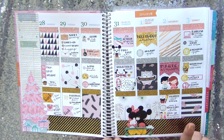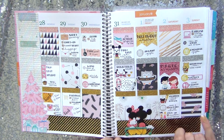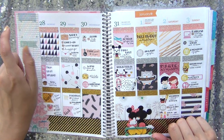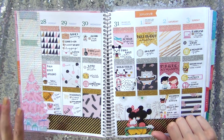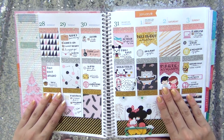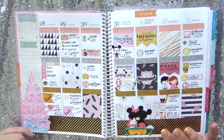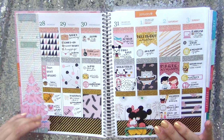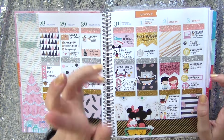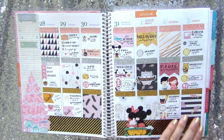And then I use the Little Miss Papery full boxes for her New Year's kit, or I don't think this was actually the New Year's kit. I think it was the Glam kit, because if it was a New Year's kit, I feel like I would have had a sticker up here. And then this was a Build-A-Tree thing from Vintage Gypsy Road. I don't celebrate Christmas, but if you're Russian, you'll understand how much New Year's is basically your Christmas. So that's why there's a tree and it's not green, it's pink. I thought it worked really well. I was super happy with this week. And of course you have the glitter tape headers right here, looking super thick and making my planner super fat.